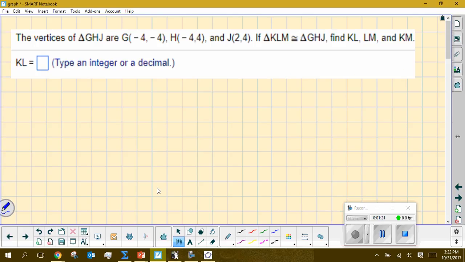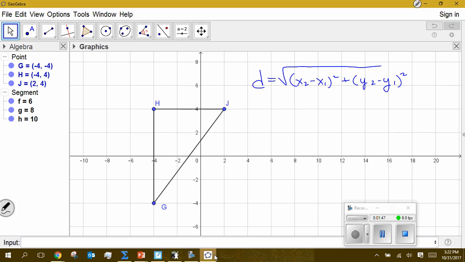So I'm going to find these distances of this triangle. Whether I have the picture or not, these three points dictate a triangle, and I need to find the lengths of those segments. I need to find GH, GJ, and HJ. I need to find those three segment lengths. It might be a little easier looking at the picture and walking through the process.